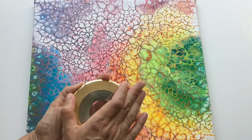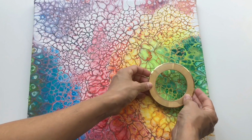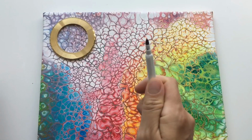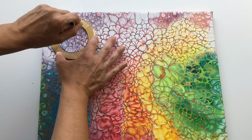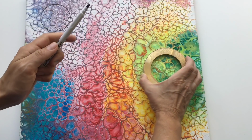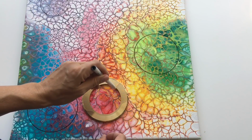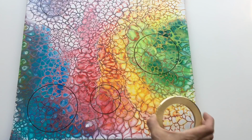So I'm gonna start with big ones, the ones which will be on the top of my pours. So let's choose these nice spots for my top bubbles. I'm gonna start here, and I've got my whiteboard marker, cheap one, and it just helps me to see where my bubbles will be. So I'm going to draw this round circle, which will be a perfect spot for my bubble. So another one here. It's quite heavy, so you don't have to worry that it moves or anything.